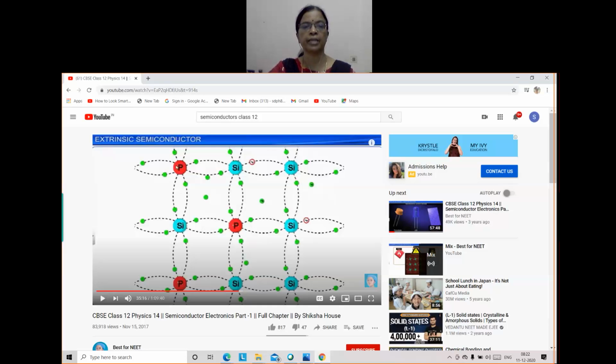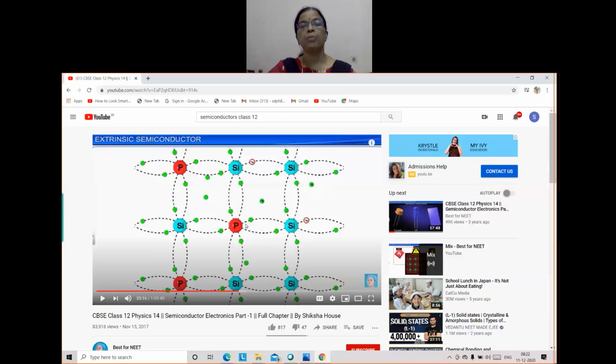Here you can see a pentavalent impurity, phosphorus. Phosphorus is added. Phosphorus, arsenic, antimony, etc. are 5 valence electron, 5 valent elements. And here you can see silicon; in the place of silicon, the added phosphorus takes place. And you can see, for example, this one, you consider this phosphorus atom.